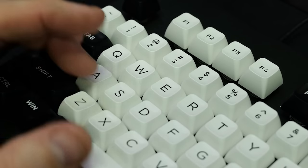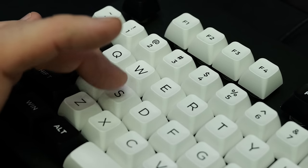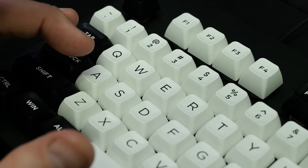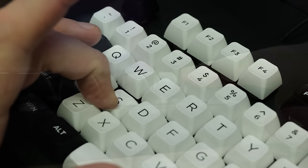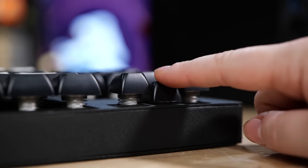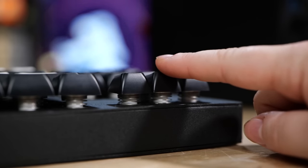Now, if you're after a beam spring keyboard and you want something that replicates the feel of beam spring, this is as close to the real thing as anything that I have felt. It's hard to replicate the way the beam spring feels, and this feels like authentic beam spring. So if you're after the authentic beam spring feel and you want it in a modern programmable USB keyboard, this is it, and there's nothing else.